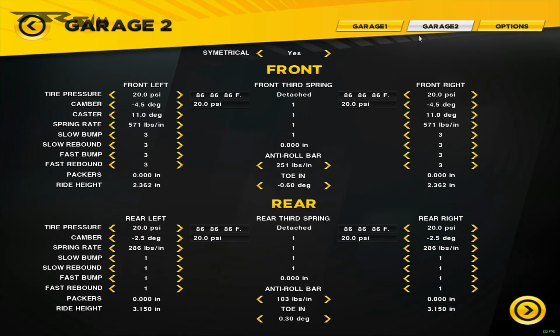You go to Garage 2. This is where I made some changes. This is where all the magic happens, on page 2. So tire pressures, first of all, I mean, you're in a race car, so I lowered them down to 20 PSI. I can't remember what the stock was, I think 26 or something like that. But 20 PSI gets some heat in them tires quicker for these 10-15 minute stint races.